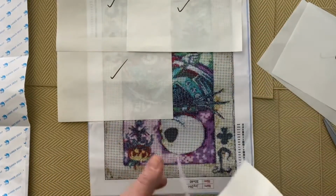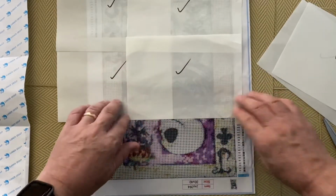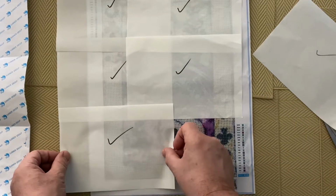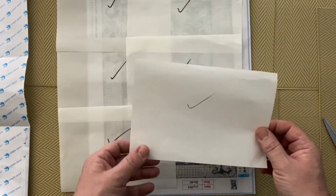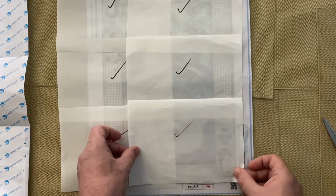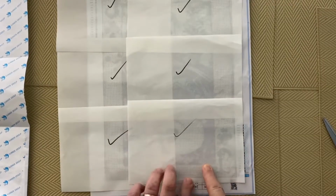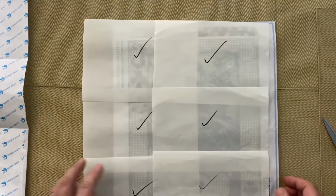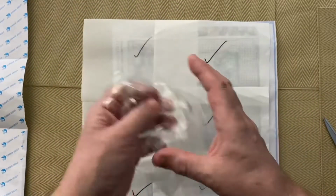The thing about these is they're reusable, so you can use them again and again and again. I don't know how common these are that aren't shiny on both sides. I just expected them to be shiny on both sides. But if you do get them and you find out that one side is shinier than the other, put the shiny side, that's easy to say, put the shiny side on the glue. So that's it. That's how you get rid of this stuff.